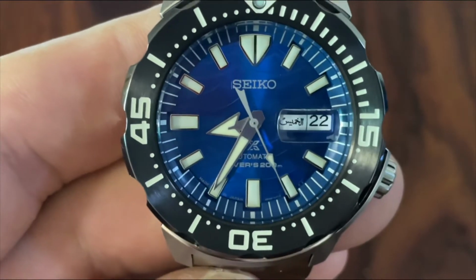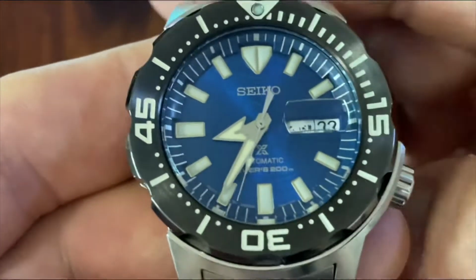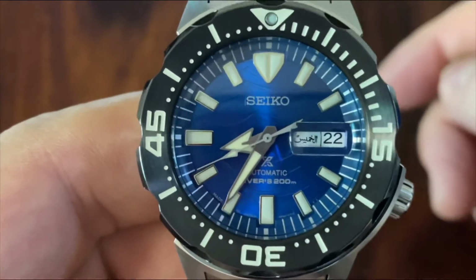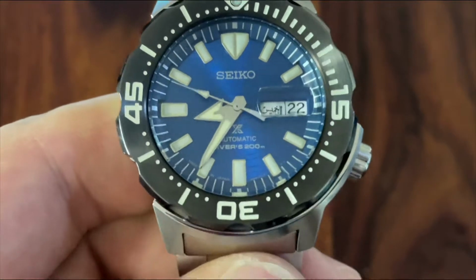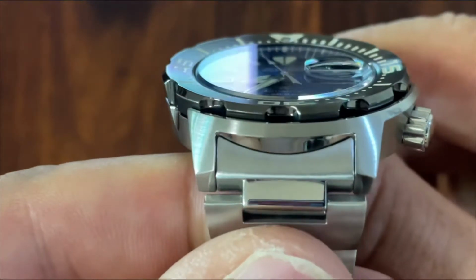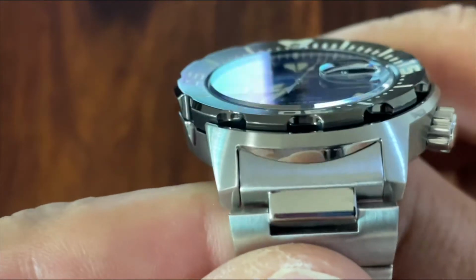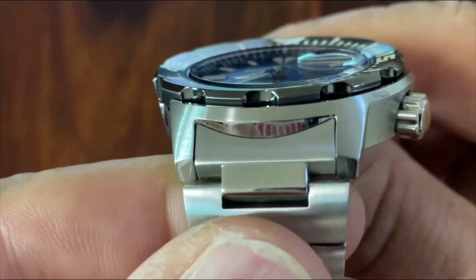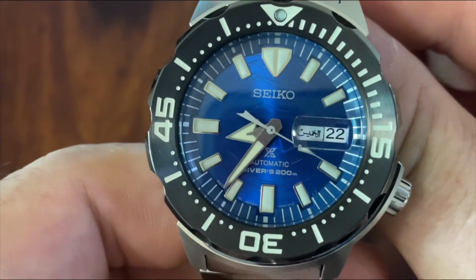It's a 42mm case, a typical Monster case, so it's unchanged with regards to the size, dimension and design of the case. We have this black stainless steel bezel with a PVD coating. What is characteristic for the Monster is this sloping design of the bezel. As you can see, it's sloping inwards, like a little bowl or a soup bowl. We have Hardlex crystal, which is flat crystal, with this candy bar over the date complication.